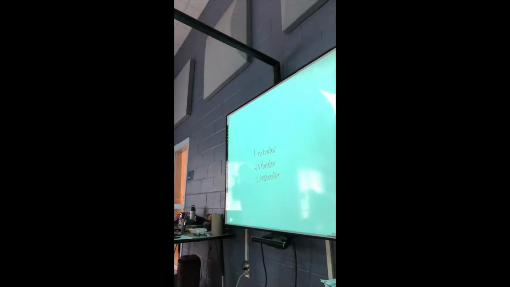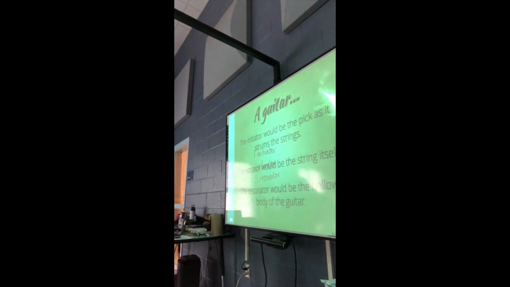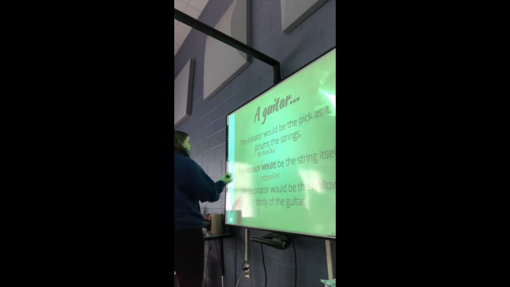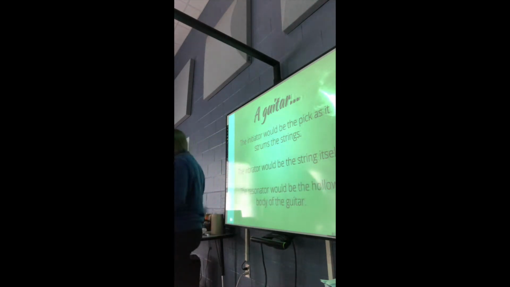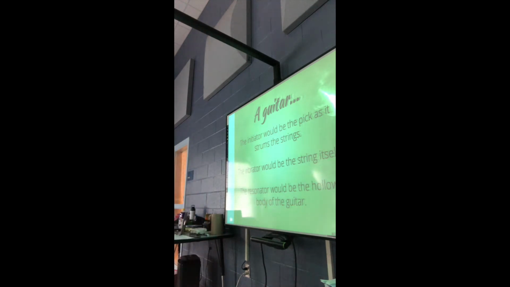You're welcome, VIP kids. So this gives each instrument and voice a unique timbre, like we talked about a second ago, or tone color. Okay, so if you think about a guitar, we're going to figure out what these three pieces are. The initiator would be either your hand, if you're just playing it with your hand, or maybe a pick, right?